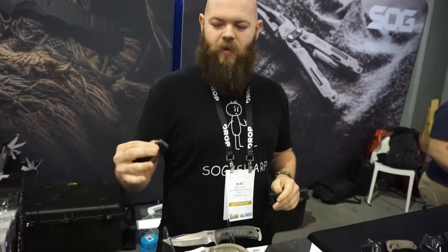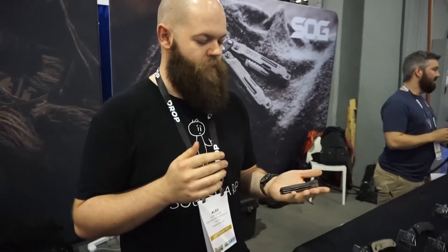Everybody has their preference, and tip-up is just easier to get out of your pocket. For example, I'm not left-handed — this is my left hand opening and closing the Terminus. Can I do it with the thumb stud? Nope, because I'm not left-handed. Well, that's why they have the flipper. Exactly, that's why I have the flipper. It's a fantastic knife and it's what I carry. I've been carrying this since we had them in beta testing — it's a phenomenal knife. And the fidget factor on these is just amazing.